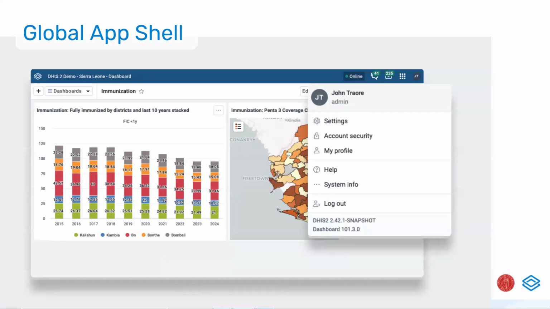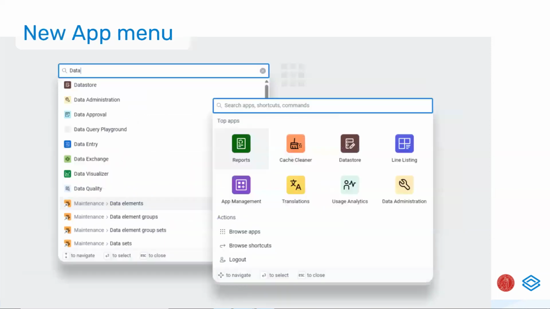We have done some updates now that we are able to make sure it works the same across all apps, and you will see the mostly visual updates to the header bar. It's a little bit sleeker, a little bit nicer. We have also rolled out a new app menu, an extendable app menu with shortcuts, which Austin is going to show us later, which is something we are really proud of. And we can now build functionality that works the same across all apps, across the whole platform.